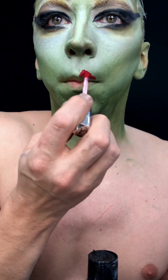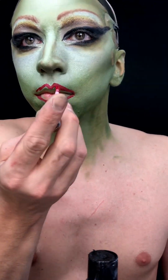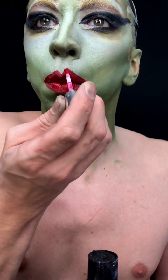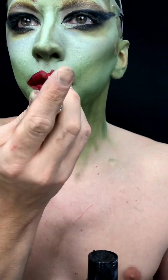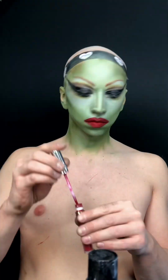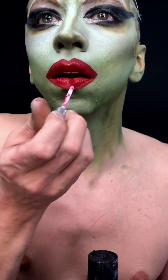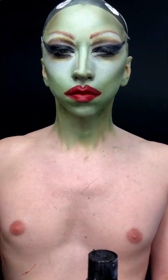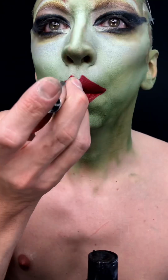Oh, lip time. A nice red lip for that ultra Christmassy situation. Using a liquid lipstick that dries matte. This is my favorite stuff ever. I have to buy a lot more in different colors. Right now I have this one color. Before that, I've just used cream foundations and then powdered it, and it just doesn't pop nearly as much as this stuff does. So this stuff is the stuff, and I will experiment with it a lot more in the future.